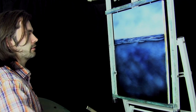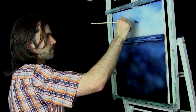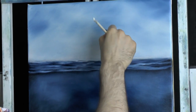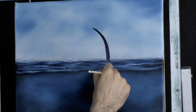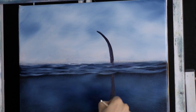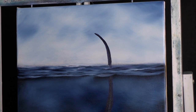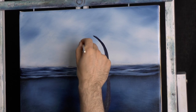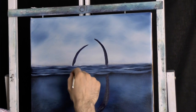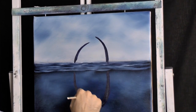Okay, now then, let's have a look. We want our first arm to be, say, about there, and then it comes down here, and then round about there. First arm. Here we are, and another one. This is something different to what I usually do. We're doing more of a fantasy painting. More of a fantasy.